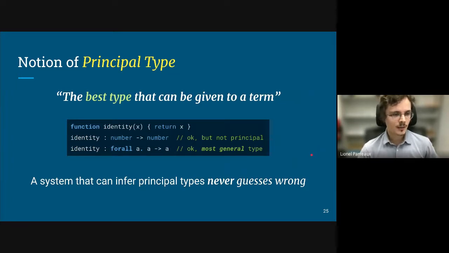Okay, but what do we mean by a principal type? The principal type is the best type that can be given to the term or to your program. So if you look at a function such as identity, which takes an x and returns x, you can give this function type number to number, but it's not as general as it could be, right? Because you can also give type string to string, and neither is more general, neither is better, right? So in this case, the principal type is for all a, a to a. So it's quantified, this is parametric polymorphism. This is just a type parameter, right? And this is the most general type. And this means that when you infer most general types, you don't need to go back in your program and add some annotations in some places because the compiler always infers the best type for you.